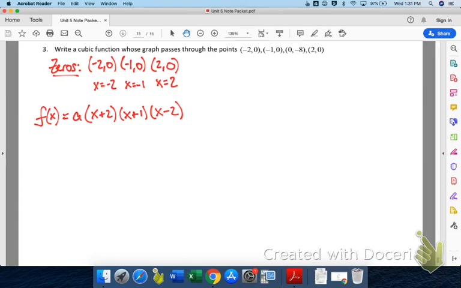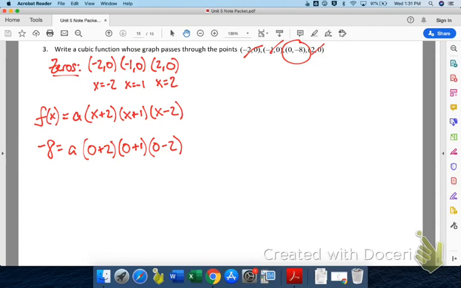So we're going to go ahead. We used those 3 points already. These are done. Now we're going to take this extra point here. That's not a 0. 0, -8 is a y-intercept. It's a different type of point. I'm going to take that and plug it into our function. So -8 for f of x, 0 goes in for the regular x. And we simplify from there.